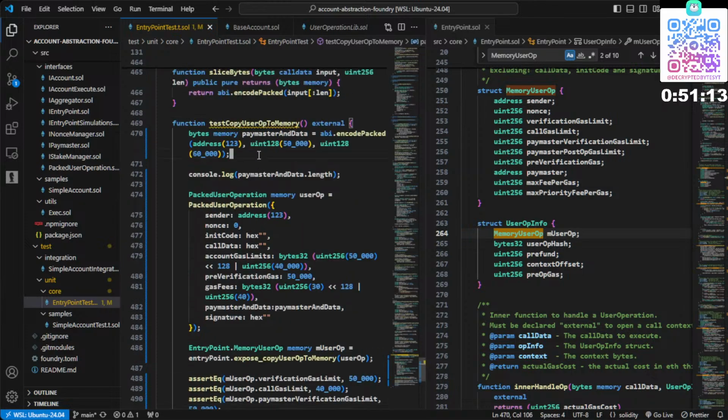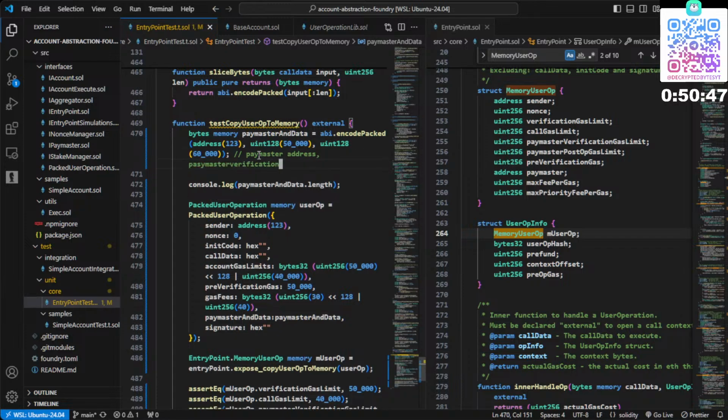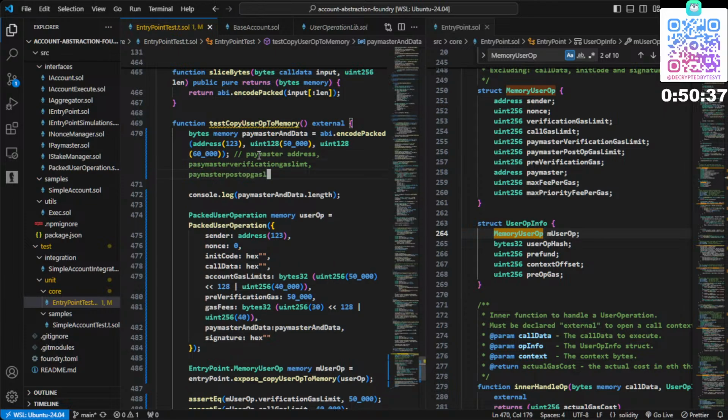I'll just comment here so that you guys can remember. First will be paymaster address, then paymaster verification gas limit, paymaster post op gas limit.